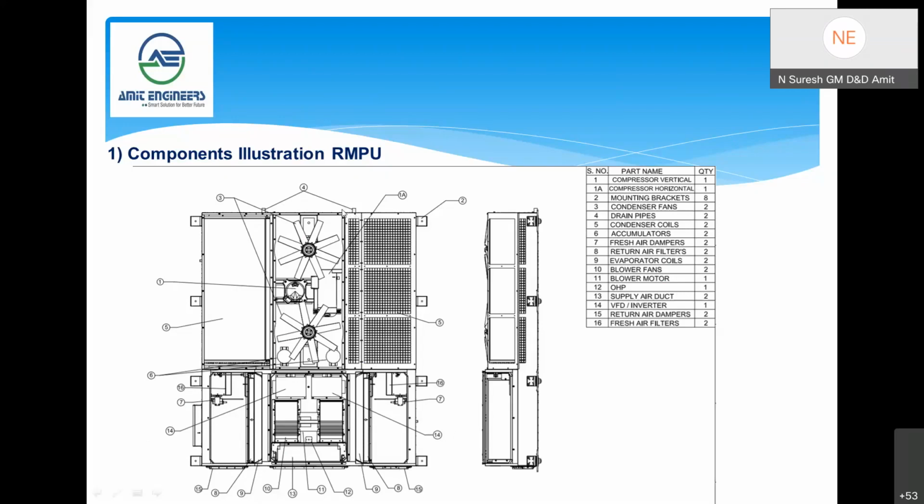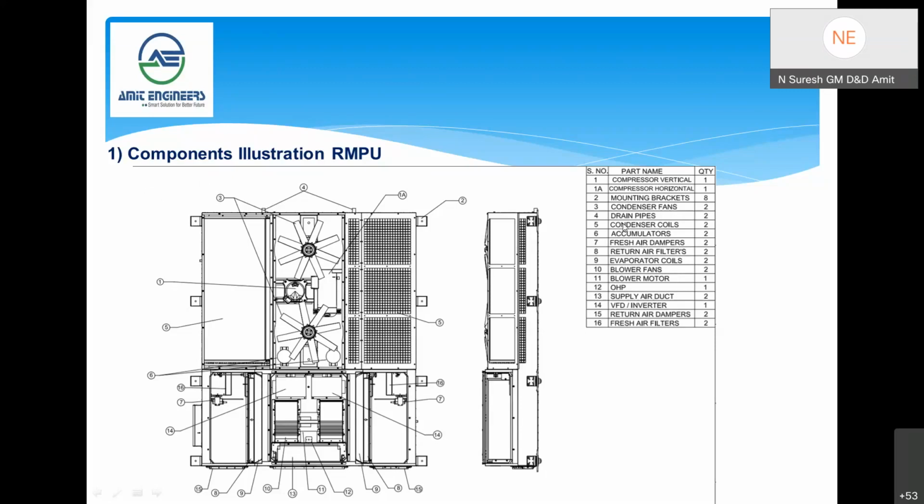And these are the drain pipes you can see here. These are the two drain pipes. During the cooling process, water condenses from the evaporator and is routed through the drain pipe. From this drain pipe, an external piping will be connected and provided at the end of the coach so that the water can go directly to the floor.